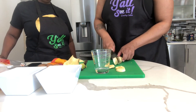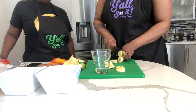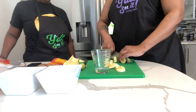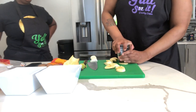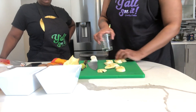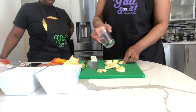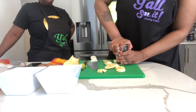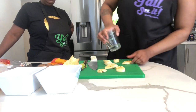Watch them fingers. Child, don't chop my fingers. There you go. Yep. Slippery. Smash those bad boys up. There you go. And we're just going to fry them up, dust them with a little bit of cinnamon, and call it a day. Now you ain't even hardly smashed that one. There you go. Yep, perfect.